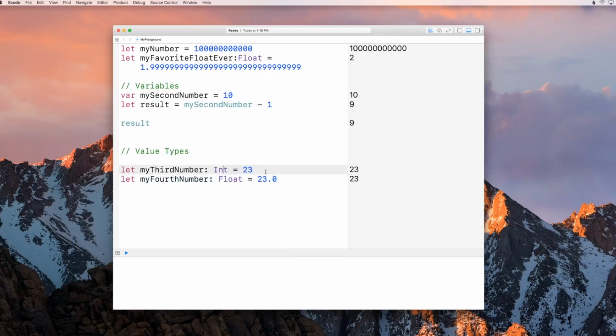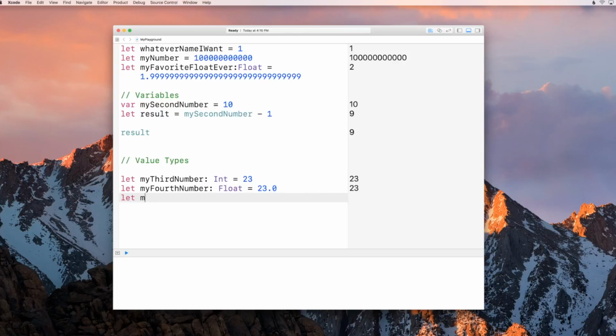We've been storing numbers, but there are other types. Let's do my fifth number. I'll do this as a double just so you can see what that looks like. Same thing there. And this one I want to make as a sentence. This is my sentence.